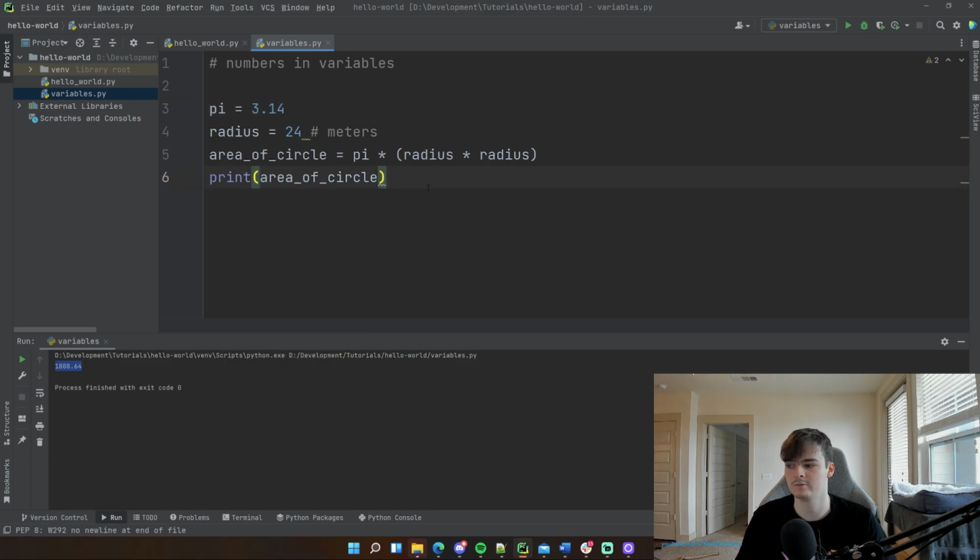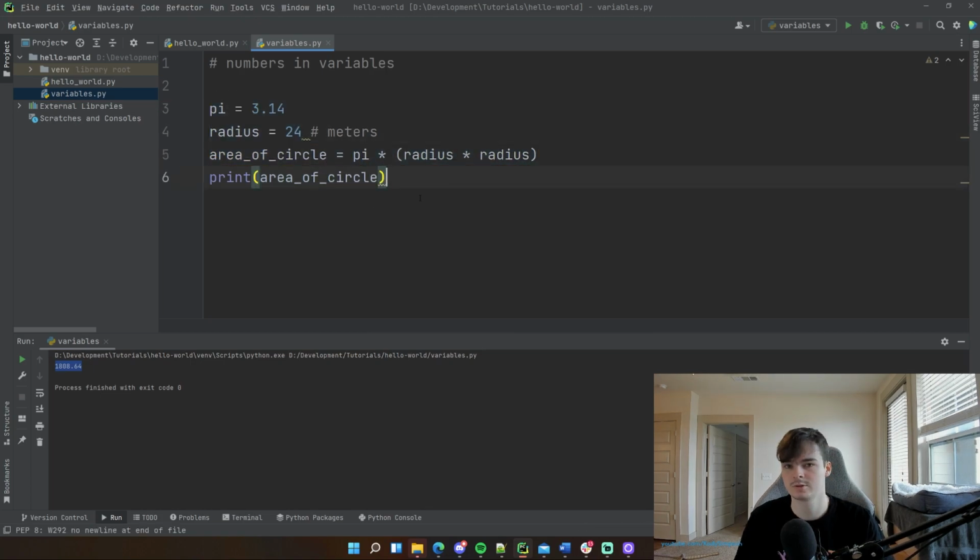Now we're going to have a dedicated video on arithmetic with Python. So I'll be showing you how to do the basic stuff like addition, subtraction, multiplication, division. I'll also show you how to do modulus, which is a way to find the remainder of a division. And then also how to do squared, so for radius you wouldn't have to do radius times radius. I just wrote it like this because it's simple, easier to understand before I do that episode. And then also I'll show you some more stuff on order of operations. So stay tuned for that. Okay, this is just a very basic example demonstrating that you can do math upon your variables. So essentially we're creating a new variable here and basing it upon the arithmetic done upon these other variables here.